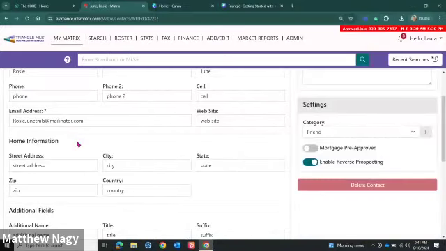Listing agents can come in and see, are there clients in the system that could be a good buyer for my listing? And so if that is true and you have tagged your buyer as reverse prospecting, that agent can reach out to you and say, hey, I see you have a buyer that matches my listing. I'm having an open house, bring them by.